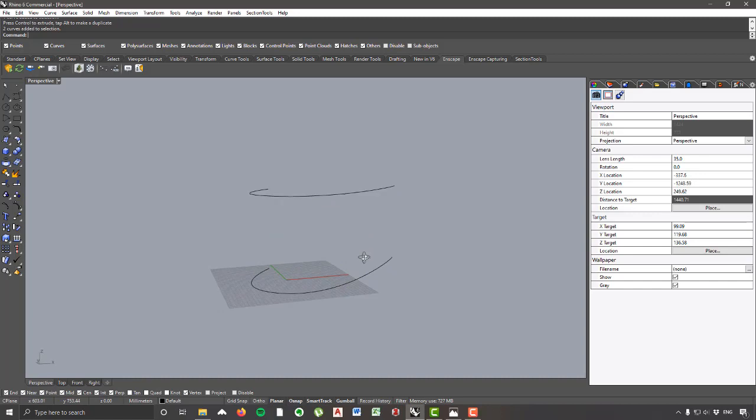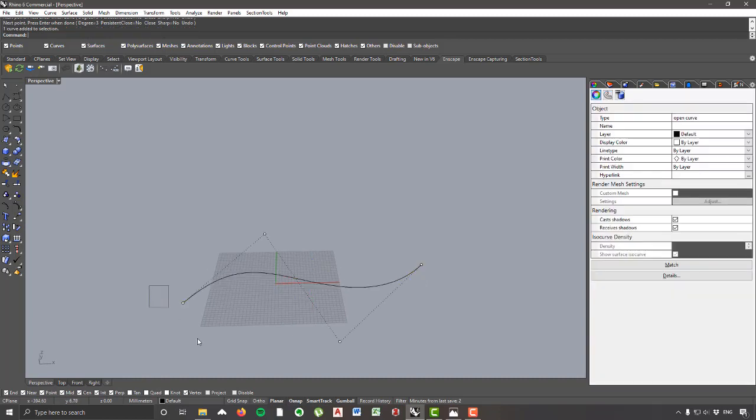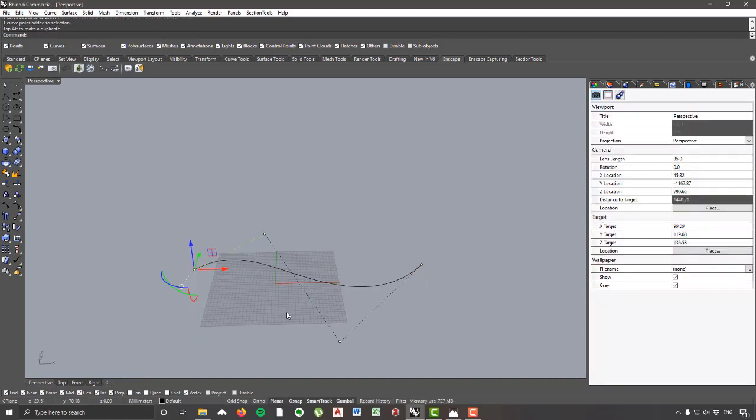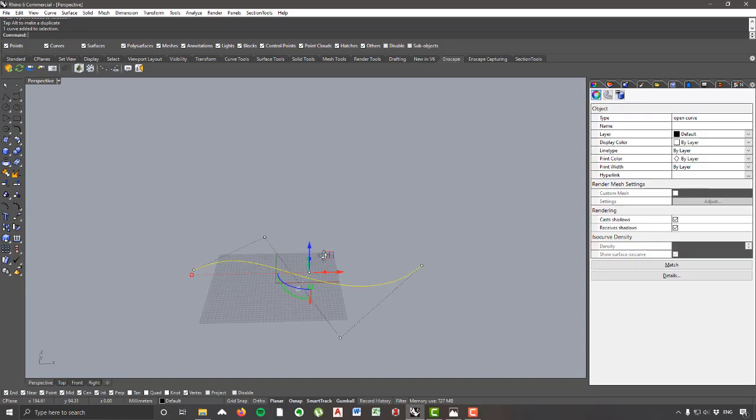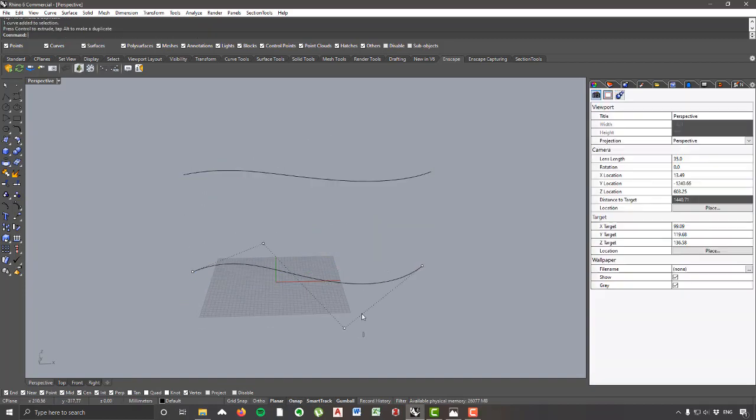And I'm just going to reference these in Grasshopper to create a basic surface that we're going to work from. You know what? I am going to do something that's more in one plane. Like that. So again, just select your curve, bring it up like this.